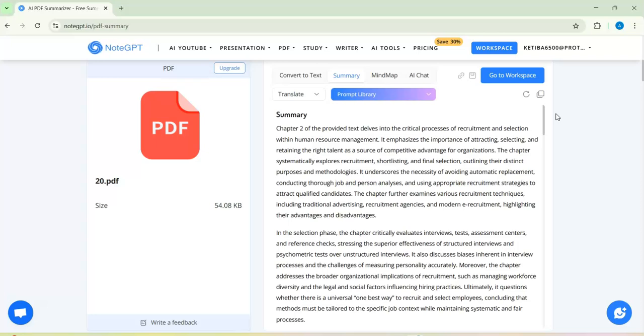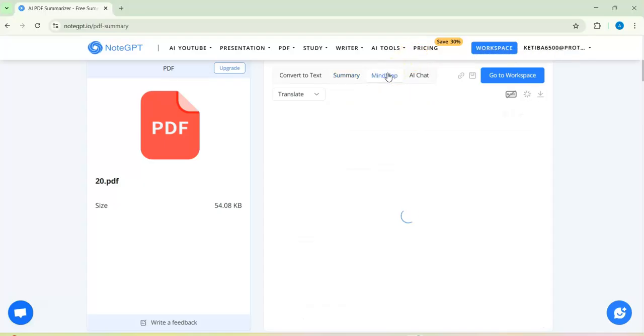I believe now students they need to study smarter, because with time, with many PDF, with many schools, with many subjects, some students they are complaining there is no time, but here at least you can get a clue and you can understand what this class or slide or PDF is about. Also here you can go for mind map. So we'll see what the mind map looks like. Also you can here AI chat, so you can chat directly with the PDF itself.